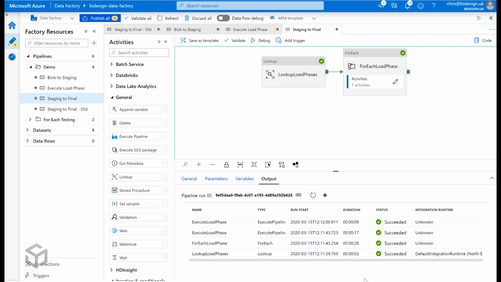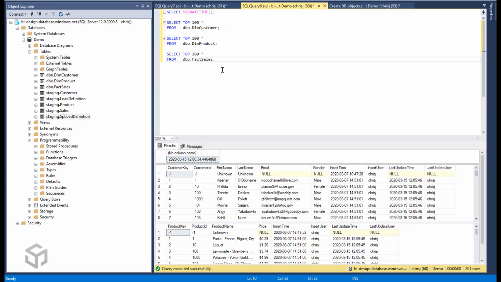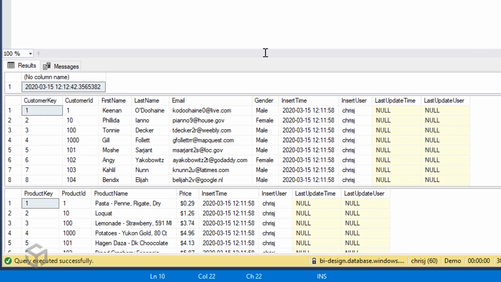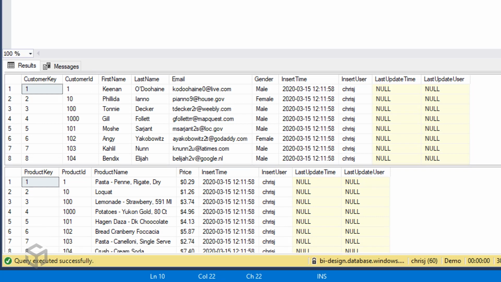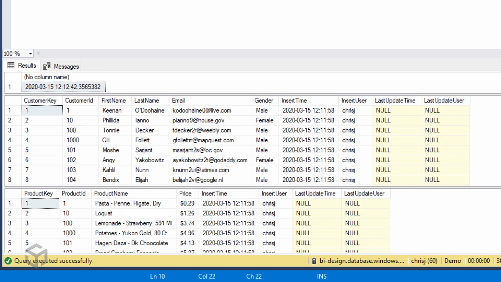And hopefully, if I jump back to our queries, we should see some data in these tables that we cleared out before. So inserted at 12:11 is 12:12, 12:11, 12:12. So we've loaded into all three of our tables there.